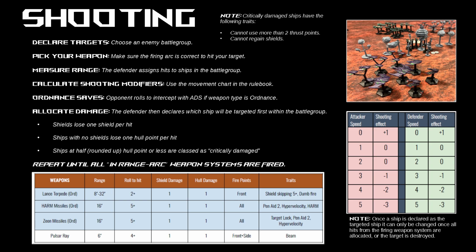So if you played Warhammer before, it's kind of along similar lines. Let's see. Shields, they lose 1 shield per hit. Ships with no shields lose 1 hull point per hit. Ships at half hull point or less are classified as critically damaged. And with those traits, once you're critically damaged, you cannot use more than 2 thrust points, and you cannot regain shields. So you are on the brink of death when you lose your shields. It is not good, especially when you become critically damaged. Whew.